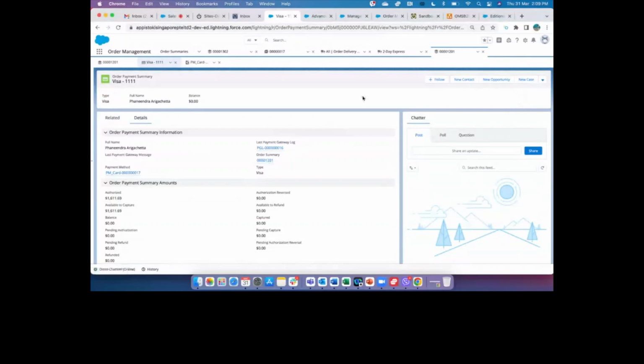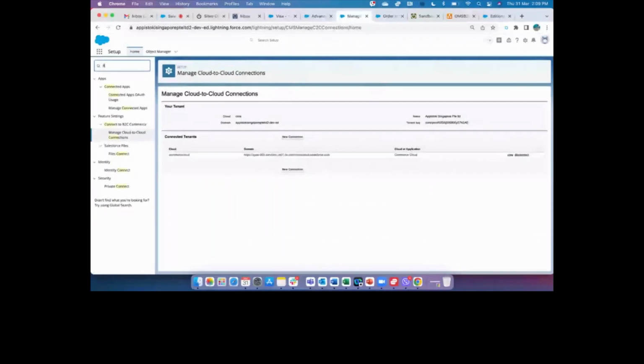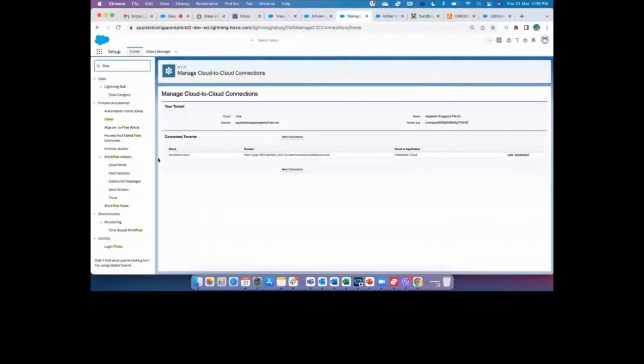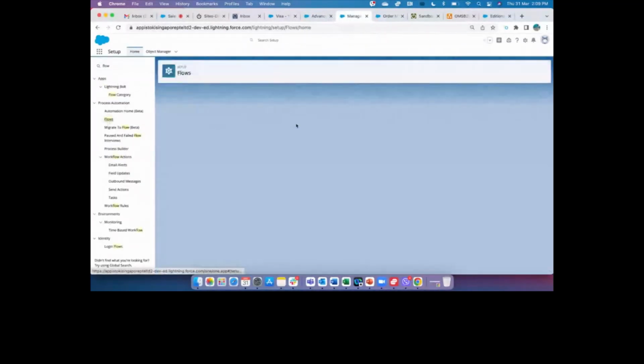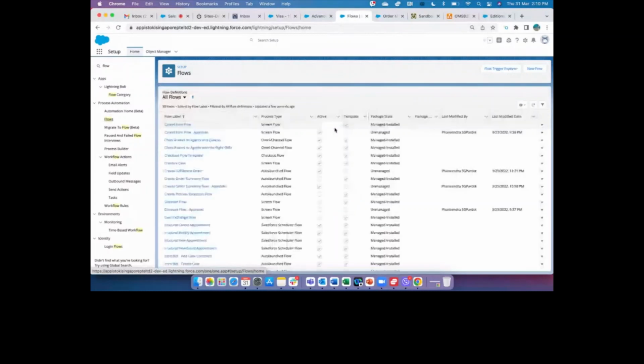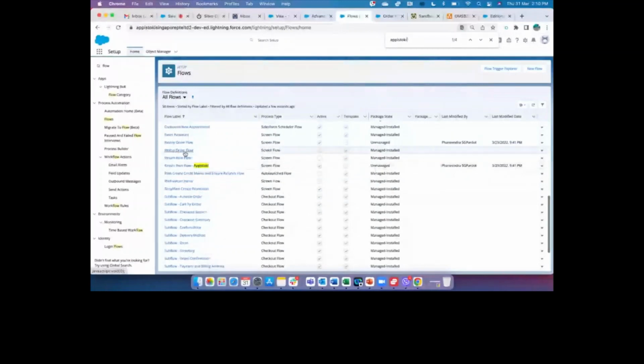Then look at the flows, right? You do have a lot of flexibility to manage or create a flow, because by default, this product comes with a lot of pre-built flows. You don't need to build those flows. You look at the flows, right? There is the cancel item flow, create order summary flow, discount flow, and you can look at the return flow, reship order flow. So if you want to build new flows altogether, these flows will be available.